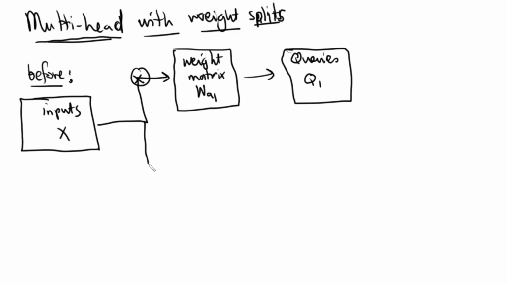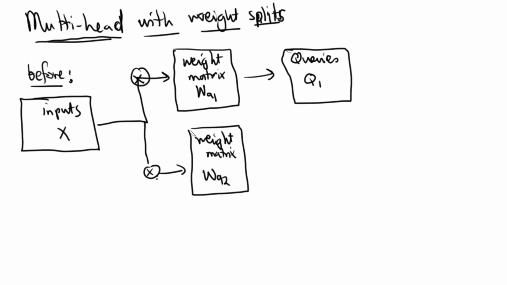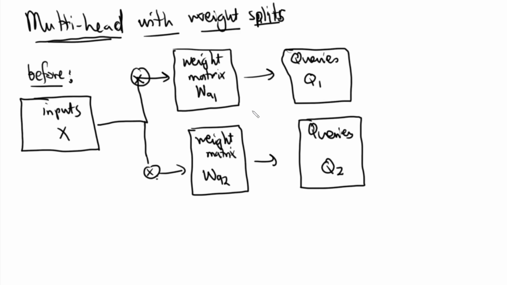That's the same thing. Depending on how many heads we had, we'd do the same thing, because here we would have another weight matrix, WQ2, which would give us queries Q2. That was our for loop, right? That's what it was doing. For the number of heads that we have, we'd do this, and then we'd have queries one, we'd do that again and have queries two, and we'd do the same for values and keys. So we'd have a keys matrix K1 and all of that, and we'd do the same thing.